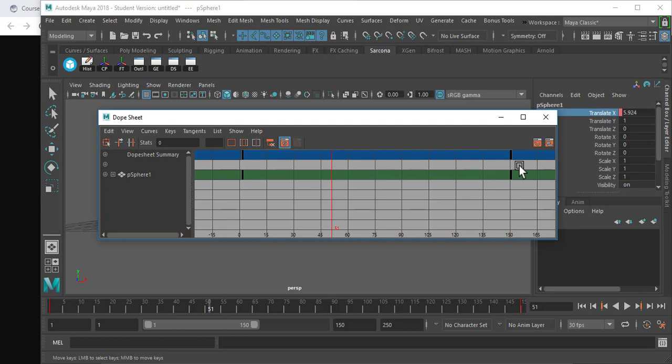Okay. So if you want to move something, what tool do you have to be in? The selection tool. No. That's for selecting things. If you want to move something, what tool do you have to be in? The move tool, there we go. Okay, so what's the move tool hotkey? W. Same thing here. We have to be in the move tool to move keyframes. So we click on W, we marquee this keyframe. Now it looks like there's two. You just marquee the bottom one. Okay, that's the one you want to grab. And then middle mouse button, drag it to the left. So we'll drag it to about 60. You can see 60 is way down here.